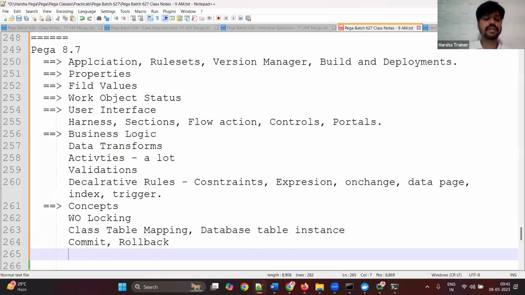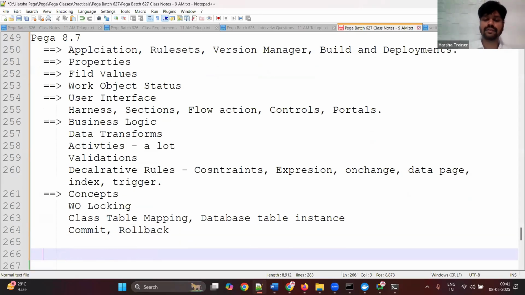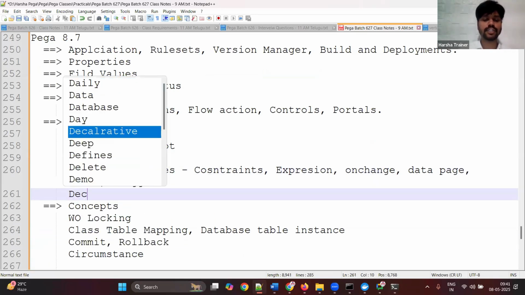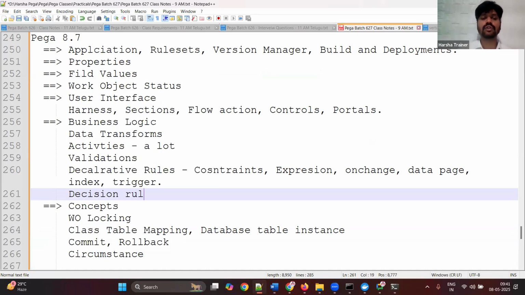These concepts also we will see, and more if I remember I'll write down. And next, concepts wise, circumstance is a concept, so here I have to add decision rules like decision table, decision tree, map value. Okay, and what is the other one? Decision rules, decision shape and all.